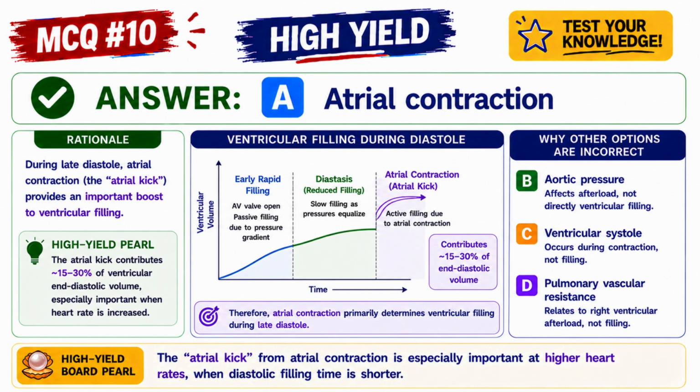This is why atrial fibrillation is so poorly tolerated in patients with diastolic dysfunction, hypertrophic cardiomyopathy, aortic stenosis, hypertensive heart disease. Loss of the atrial kick in a heart that is already dependent on it can precipitate acute decompensation and hemodynamic collapse. In anesthesia, this is why restoring sinus rhythm, or controlling rate to allow adequate diastolic filling time, is critical in these patients. The atrial kick is not optional for a stiff heart.